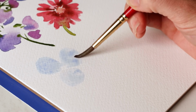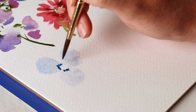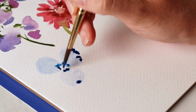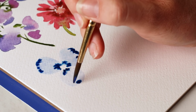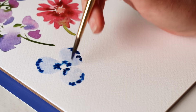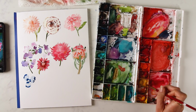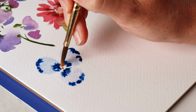And then from here, I'm grabbing Prussian blue and dotting, adding dots around the center of the flower and the top edge of the petals. Then we'll go in with some yellow ochre and a touch of lemon yellow deep and add in the center.